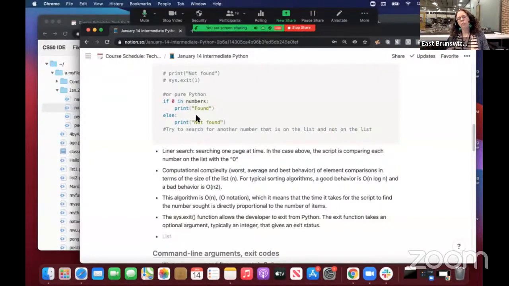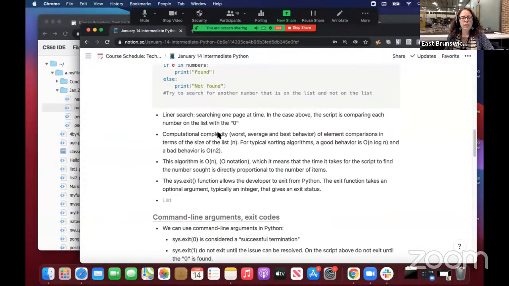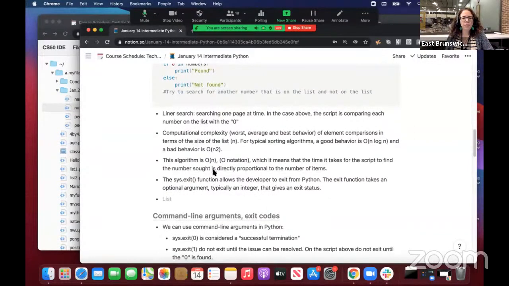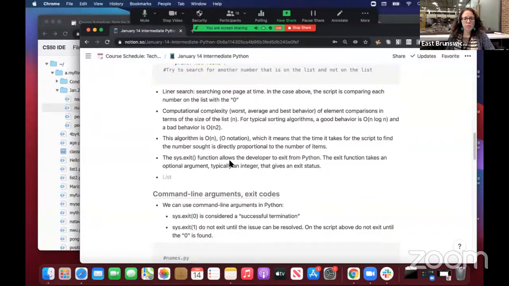If you have 5 items, it's not a big deal. But if you have 5,000 items, that's where things get slowed down, and it also affects your memory, because the longer it takes, the more memory you need, since you have to save all those items so they can be compared with each other. That's the notation, called O notation. So when you say linear search, you use this notation. And that's one of the slowest search algorithms.